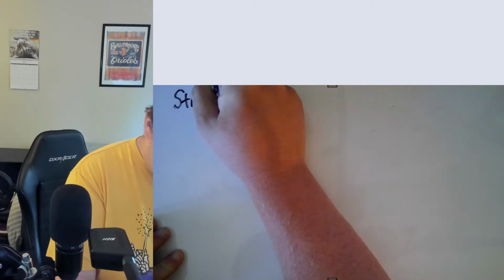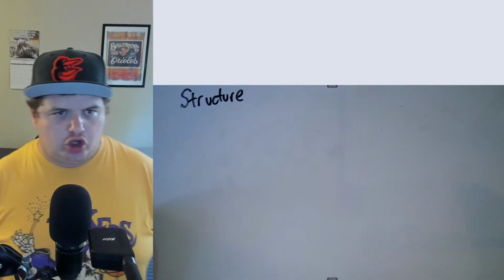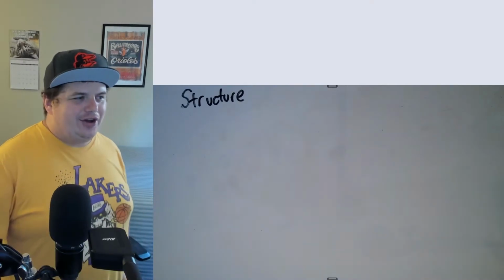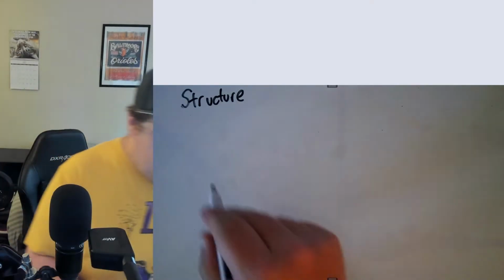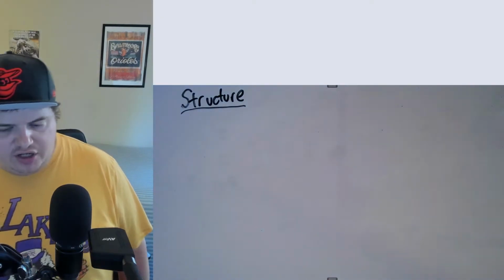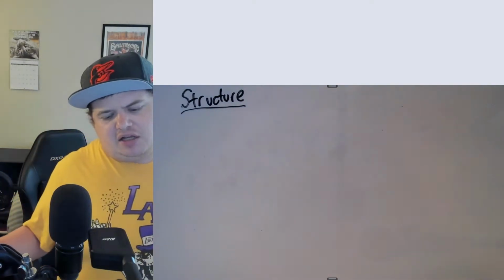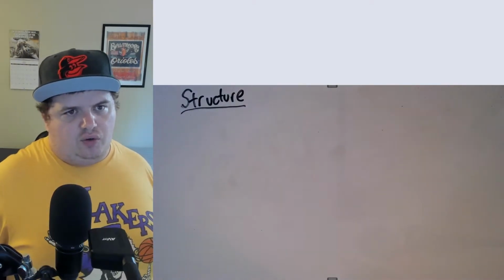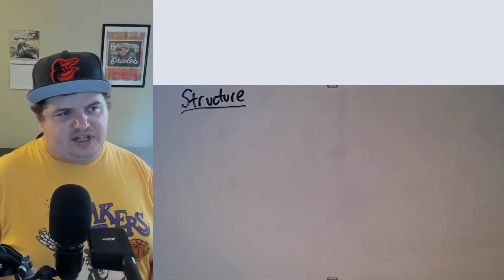All right, so the next part that I want to talk about is the structure of a counterplan. The structure of a counterplan is pretty different when compared to a disadvantage in a debate, simply because there's pretty good community consensus as to what the parts of a disadvantage are.